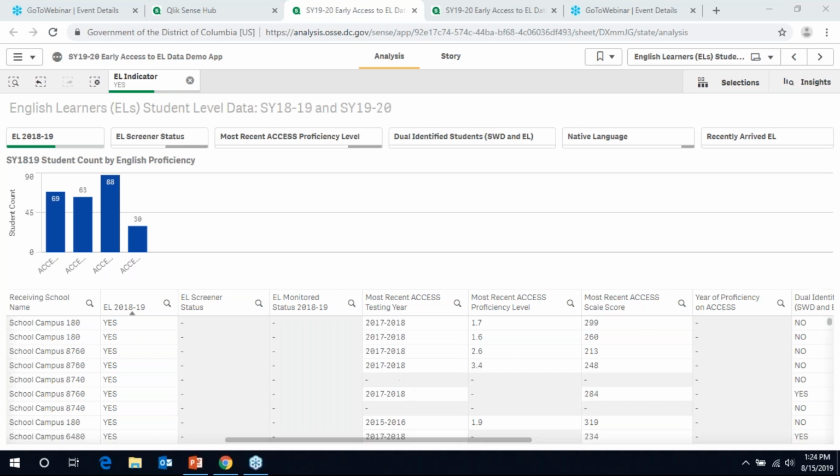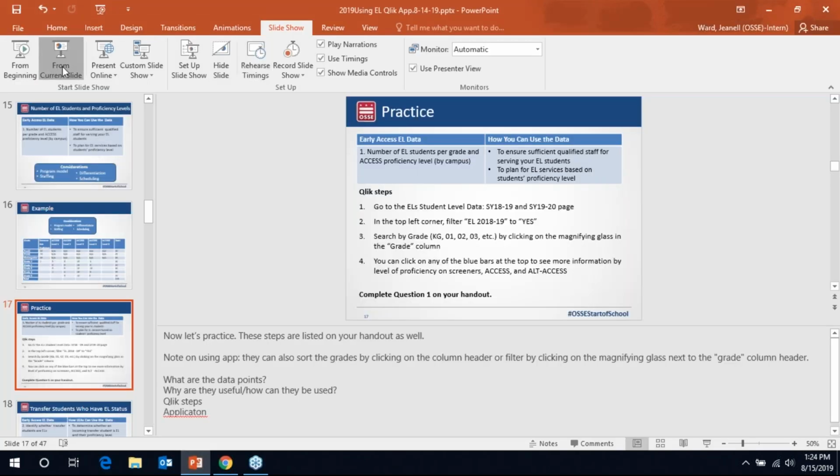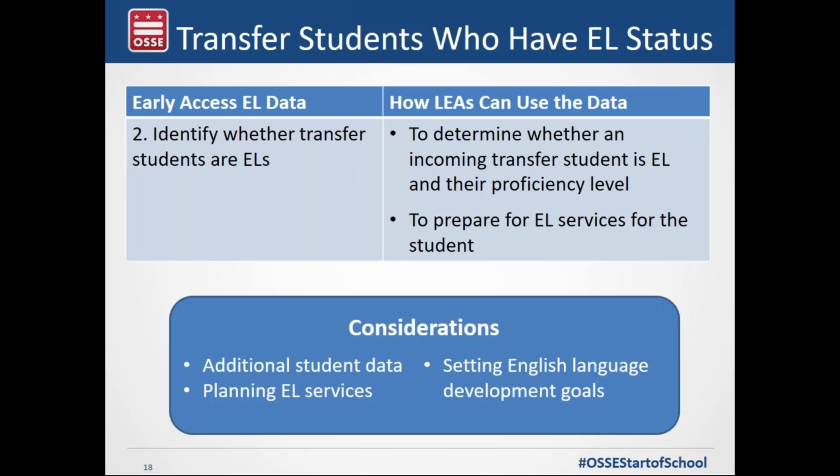I'm going to return back to the PowerPoint for a moment. And we're going to look at transfer students who have English learner status. If a student is identified as an English learner in the early access to EL data application in Qlik or SLED, please note you do not need to rescreen that student.